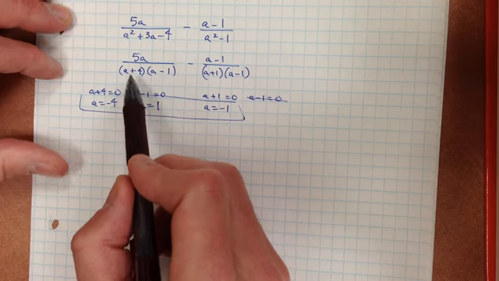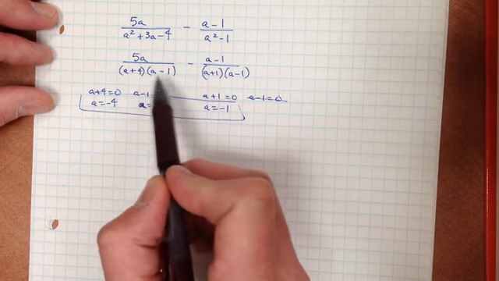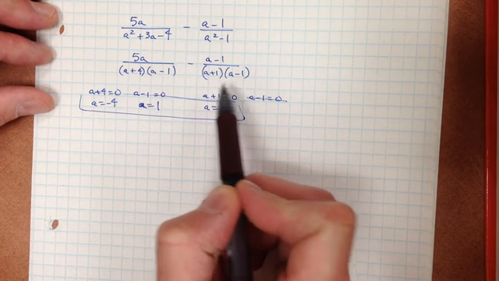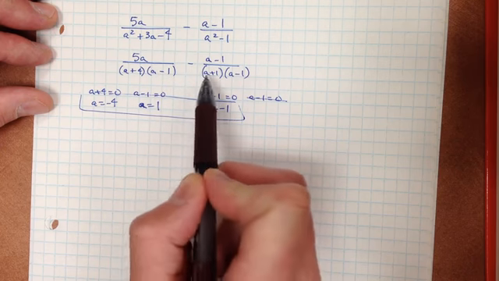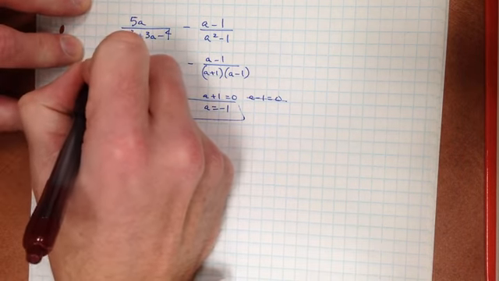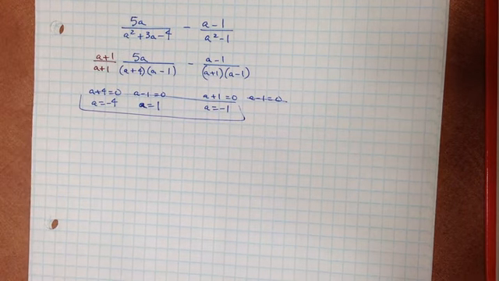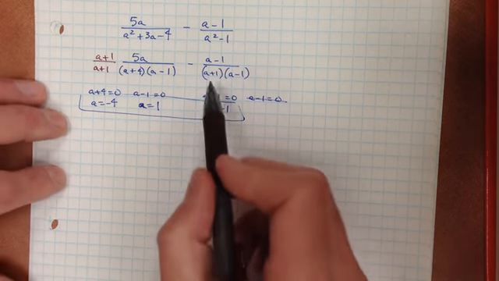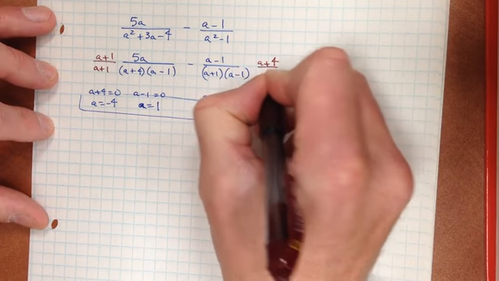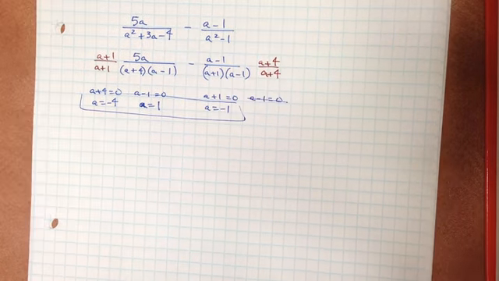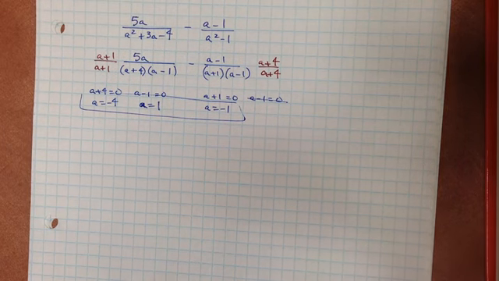Now looking right back here, one step up, you don't have a common denominator. A plus 4, a minus 1, a plus 1, a minus 1. So this denominator is missing the a plus 1 component. So I will multiply top and bottom by a plus 1, which is essentially multiplying it by 1. This denominator is missing the a plus 4. So it gets in top and bottom in the form of 1. A plus 4 over a plus 4 is 1.